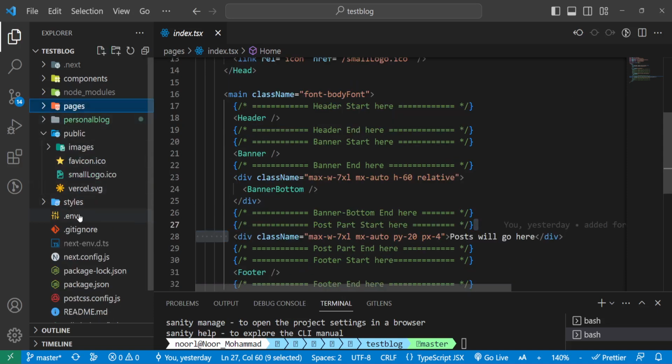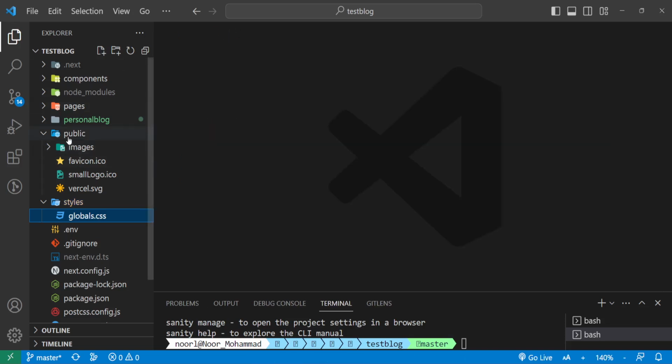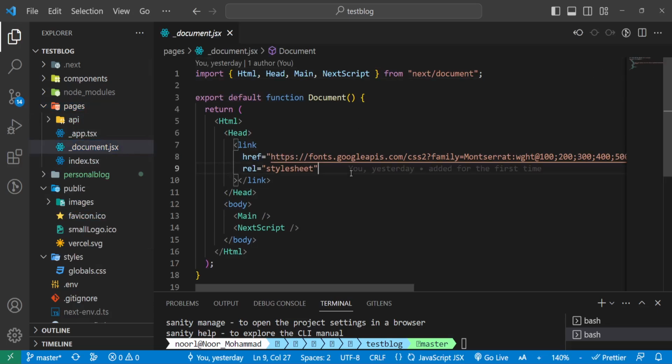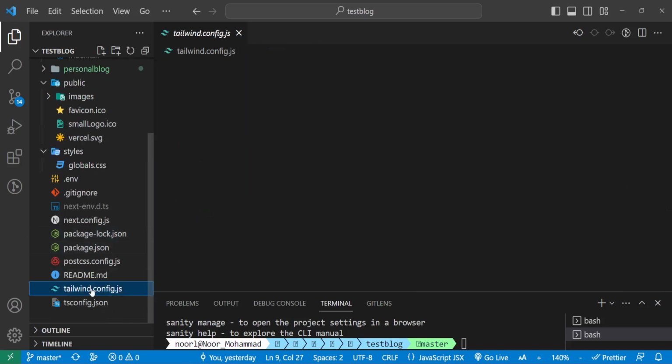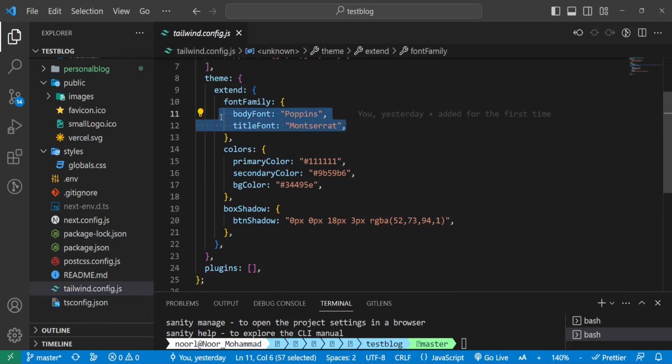And you will also find the styles, where we are using global.css. There is also something very interesting for you, as you see, the document.jsx. I am using this because if you go into the tailwind.config.js, you'll see I'm using two fonts, which are Poppins and Montserrat.